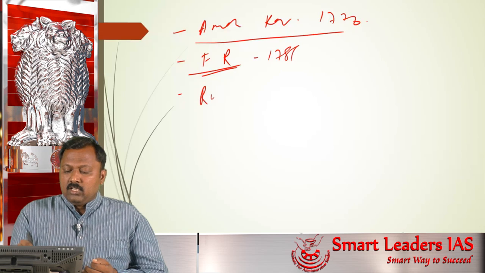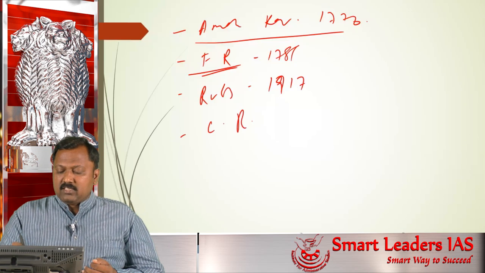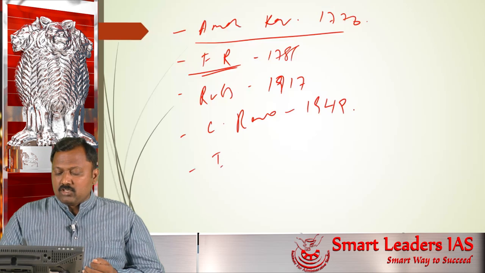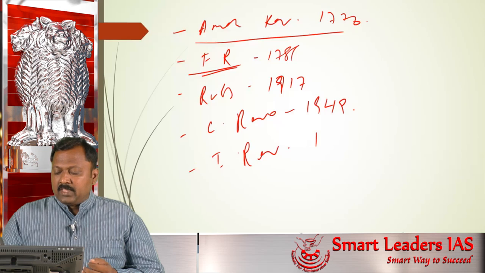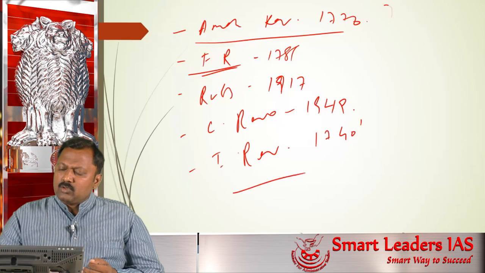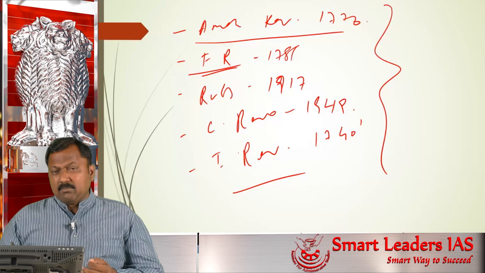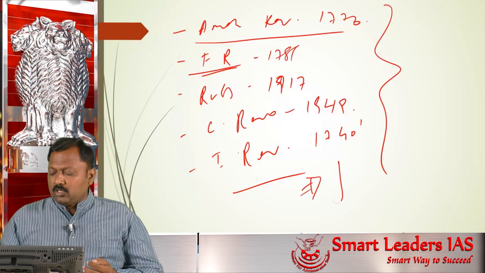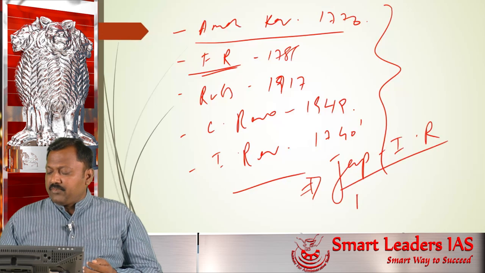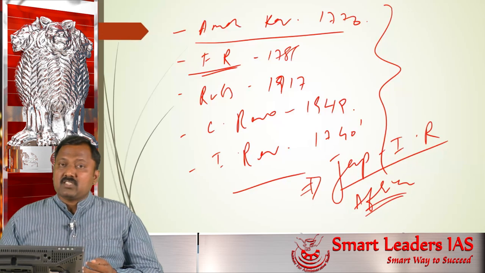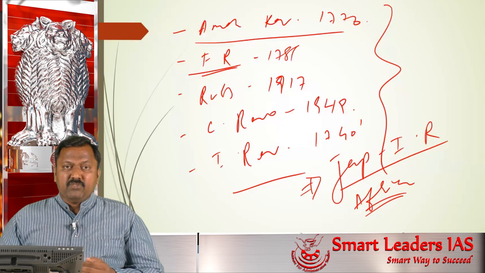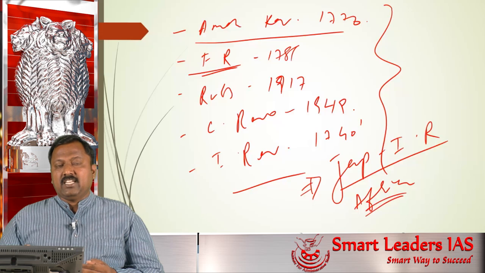There is something which is called the Russian Revolution of 1917. Then we have the Chinese Revolution of 1949, and we have the Industrial Revolution of the 1740s. So all this happens to be the minor topics, and sometimes you can give some importance to Japan's Industrial Revolution, and you can give some importance to parts of Africa. So this is a brief outline of world history starting from the 1900s to 1991 or so.